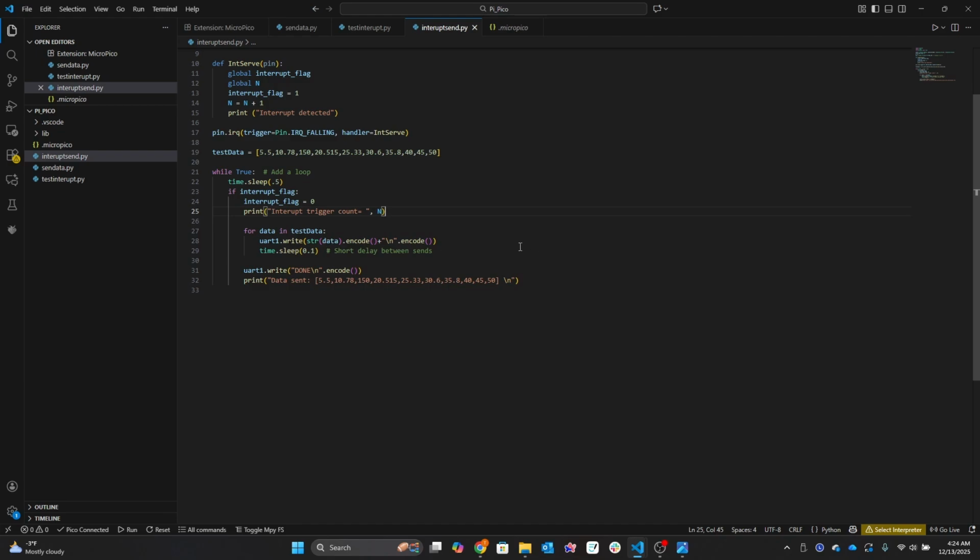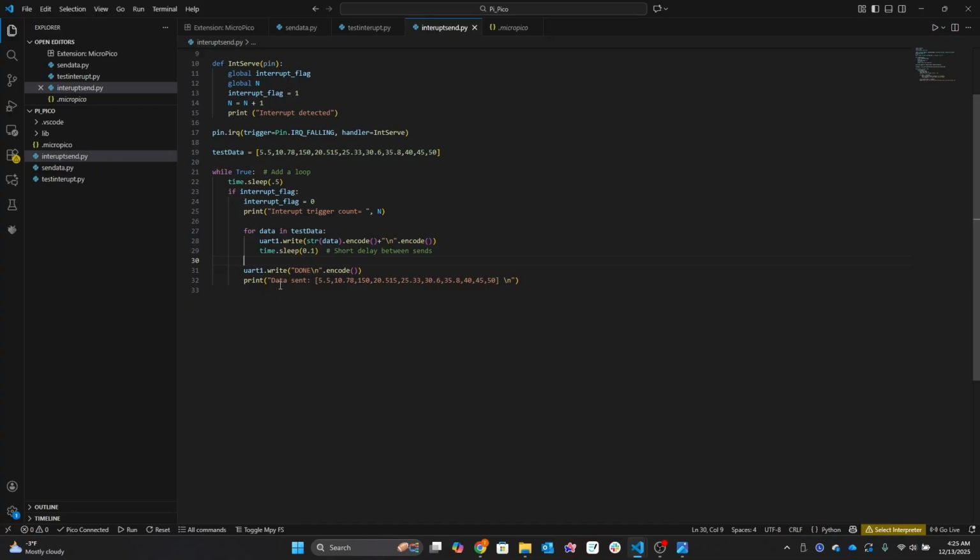This is basically taking the string of the data, so it will be a 5.5 string, then a backslash n, then a 10.78 string, then backslash n, and that's all going to binary over the UART communication. Then in between each send, I'm pausing for a little bit.